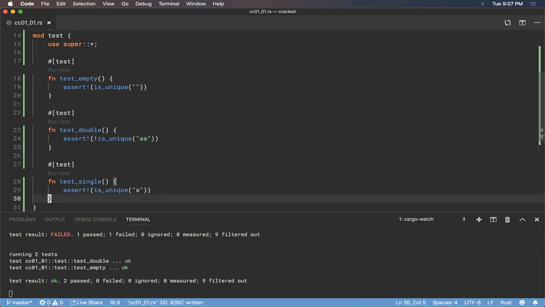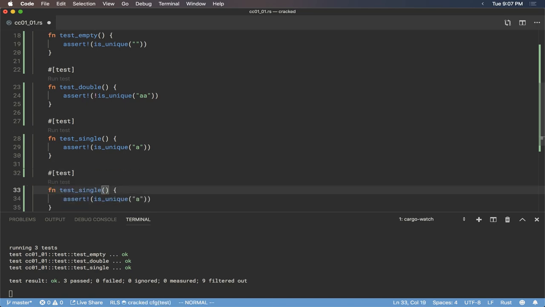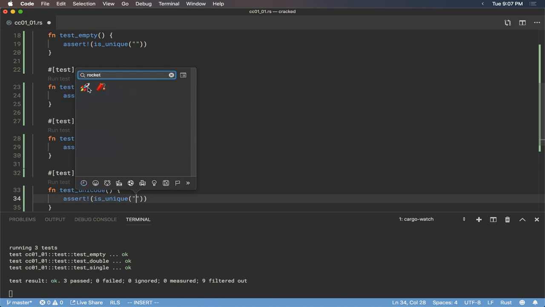I would expect that one to pass because it's just one character. And then I don't know, we test on Unicode, and then we go and add a rocket or something. Yeah.